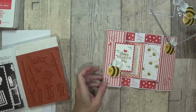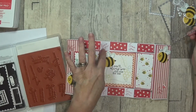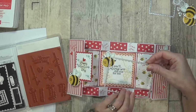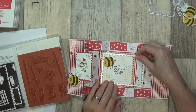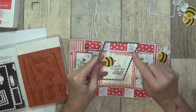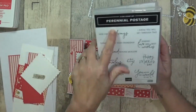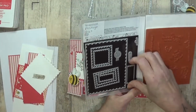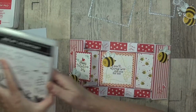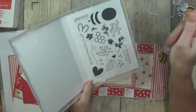So what I did, I die cut a piece out, then I measured from there to there, and then measured there to there, and then put this back in on the other side. And you just literally take this section. I'll show you what I did anyway in a minute, but this is the perennial postage. Cute, ideal for little sentiment. I haven't used any of the sentiments yet, but I love this cute set. And what I've done is I've taken them off.